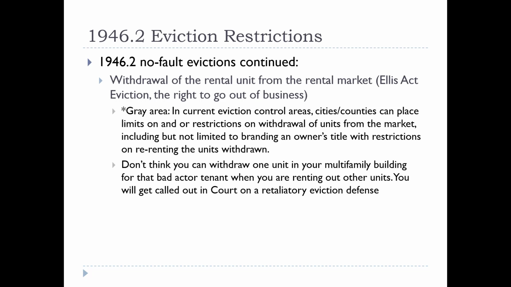There's not going to be any regulation that governs how you pull that unit off the market. Now, in more established eviction-controlled areas like San Francisco and so forth, they actually have provisions in place of how you have to do withdrawing a unit off the market. And you have to follow those regulations to the T. The Ellis Act provides provisions for local cities and municipalities of governing how evictions, pulling units off the market, can be regulated. So in certain areas, for example, if you do an Ellis Act type eviction, your title may be branded and you have title restrictions on your property for several years. And if the owner or subsequent owners want to re-rent the property, typically those tenants have to be provided the first right of refusal to rent those units again at the rates that they were being rented out for, and so forth.